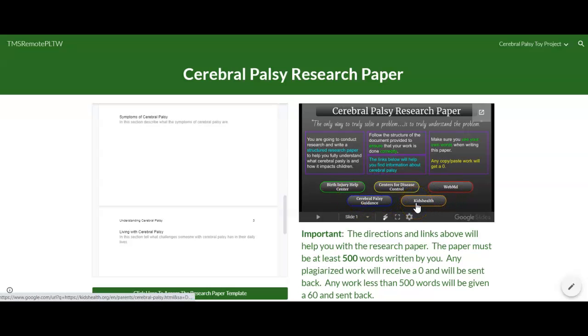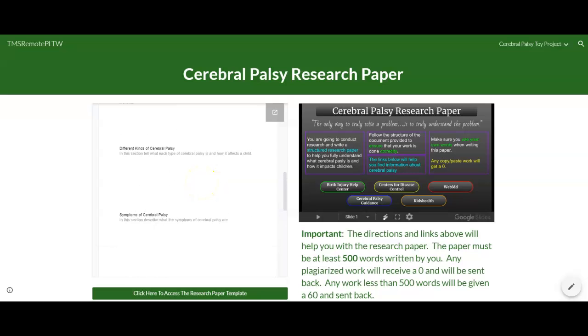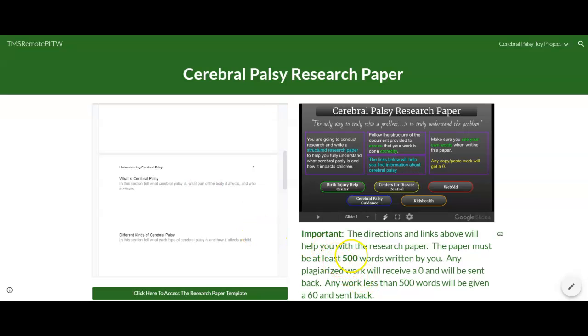So a couple things that you will have to do. One, you'll have to actually read information that's found on these links. You're going to have to actually read it, let it come into your eyes, let it marinate in your brain so that you have some understanding of what it is that you're reading. Then you're going to have to actually consider each one of these little gray areas so that you are writing about the correct information. Then you're going to have to actually write your own words in paragraph form, not a list, not bullet points, in paragraph form that is your own words, so that the total of the paper is 500 of your own words.